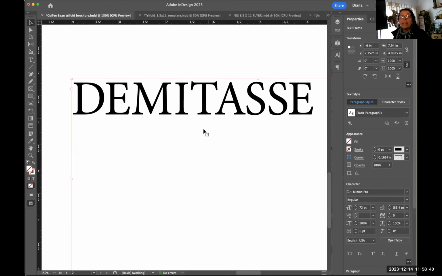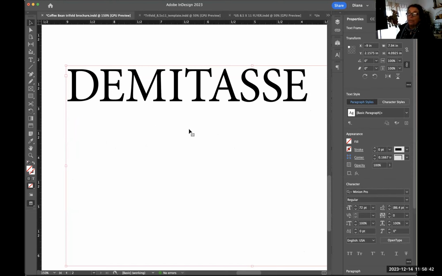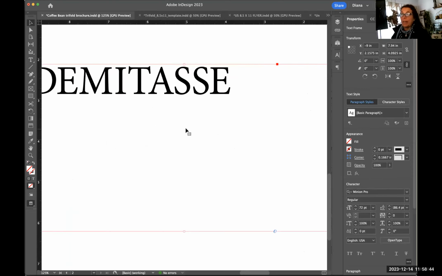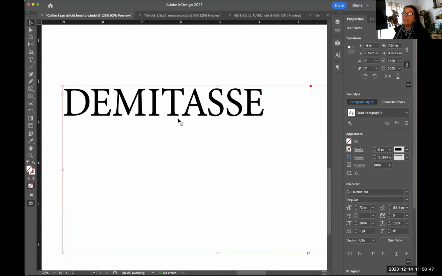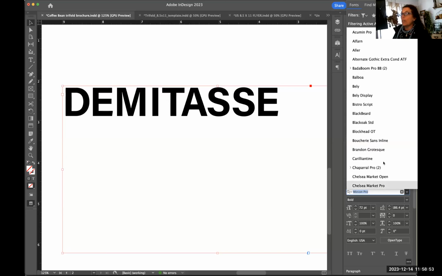Because it might not be the same correction. In another font, this might look weird. So I'm not saying that we can't now choose different fonts, but we might need to refix it, or in the future, you might choose your font first and then do this kind of work.